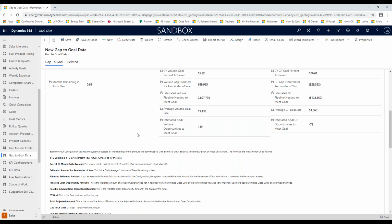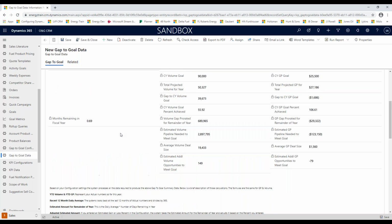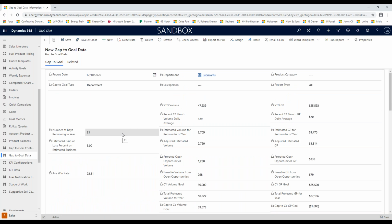pipeline. So as a manager, I probably wouldn't use this feature the first couple months of the year, right? We're still just picking up speed. And by the time it gets to the last couple months of the year, we probably don't have enough time to add a bunch of opportunities to hit our goal, right? Because if you win an opportunity, you're not going to reap the benefits for that opportunity, only a little bit, maybe at the end of the year. So you really want to focus on this probably from month 3 to 10. This might be a tool you would use with your team. All right.